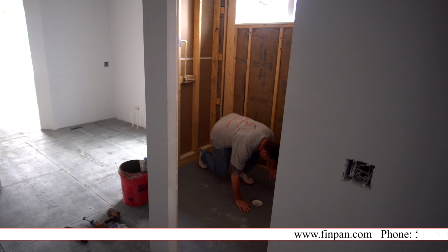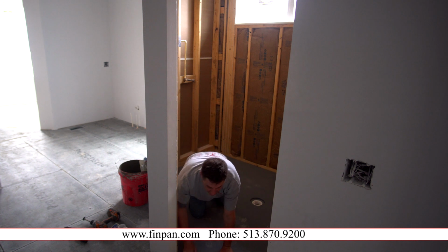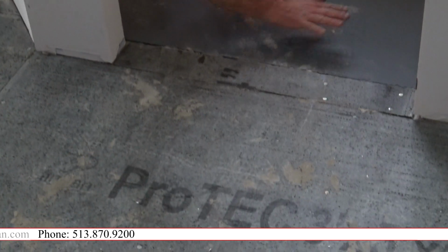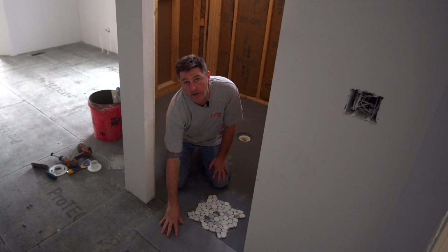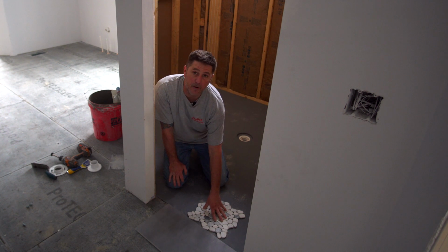That's it. It lined up, it glued, it's perfect. We put ProTech on the floor already yesterday, so we've got a smooth transition from the floor to the shower floor. So this would be your finished product. This would be your outside floor, a 12 by 24 porcelain. This would be your stone application on your shower floor.